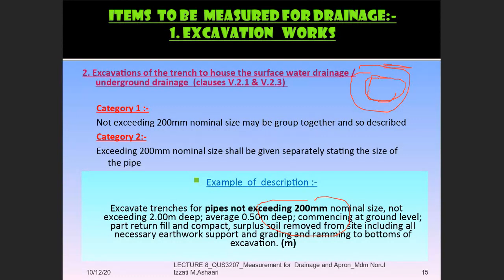Okay, and this one will refer to underground drainage or surface water drainage that is very deep, where you have to write down the average depth, and then you have to prepare the schedule. For the schedule preparation, we will go through this in detail for the next topic under underground drainage. So this is only one example.